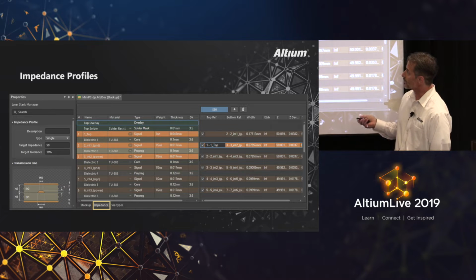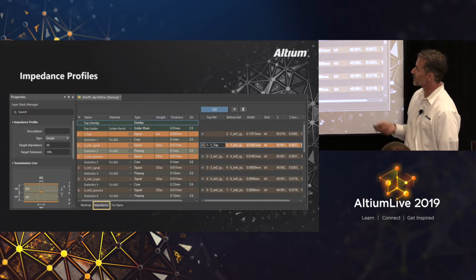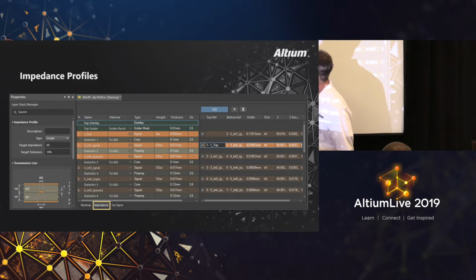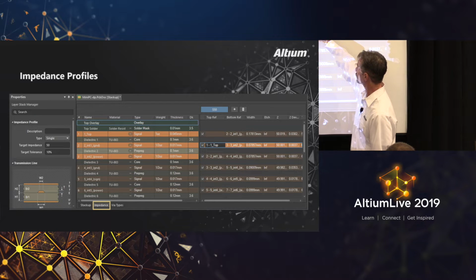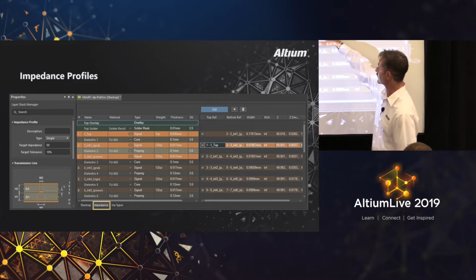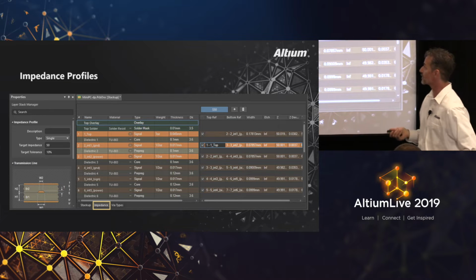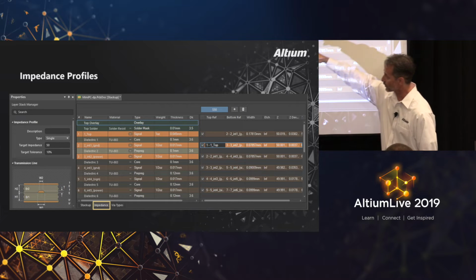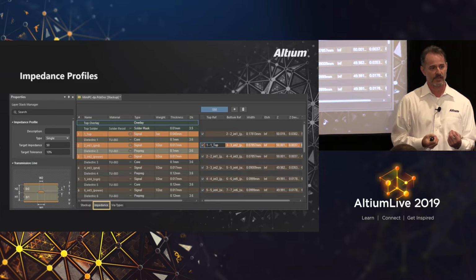So now in 8019, you just click the plus up here at the top, and that will give an impedance profile. So like here for the top layer, there's nothing above it. That's why there's no top reference. And for the bottom reference, it'll have the plane underneath there, and it uses a solver to give you impedance. But in order to get your impedance set up right, you have to make sure that you stack up all of the heights and match exactly what your fabricator is going to do.